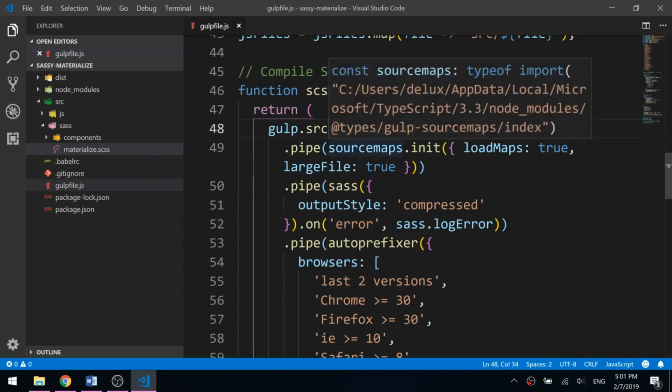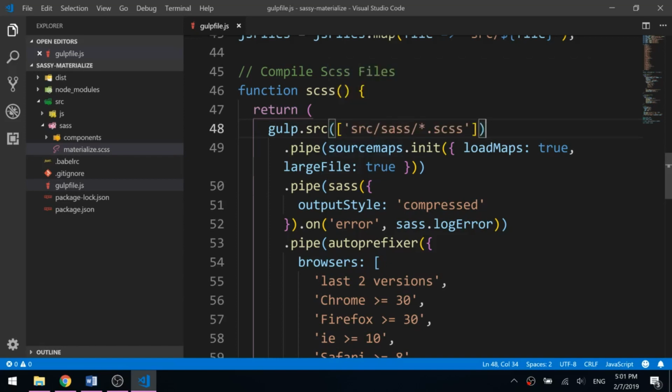So I did sourcemaps.init and then passed in these options. Load maps equals true, and then large file equals true, because the compiled file could potentially be very big. So we want to put in this option.